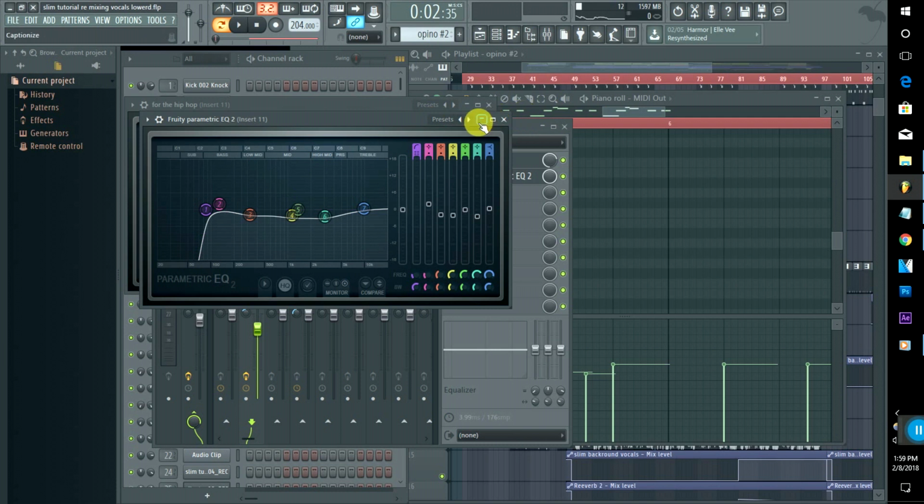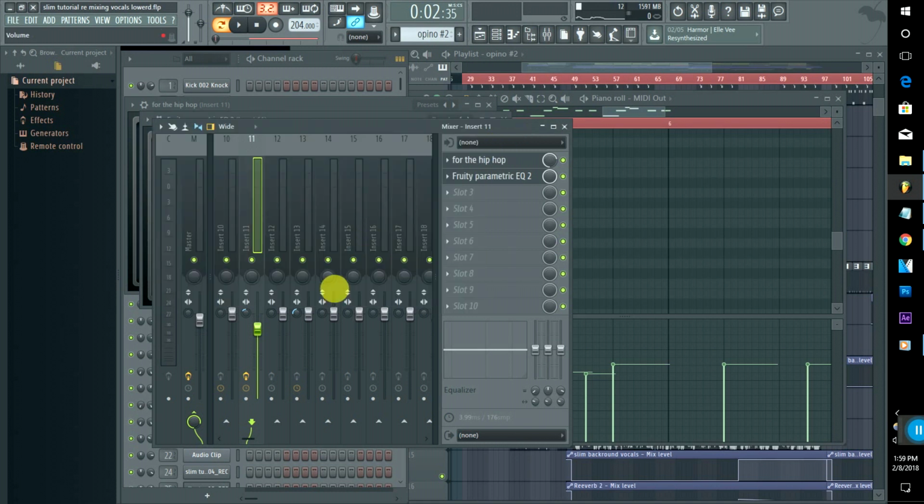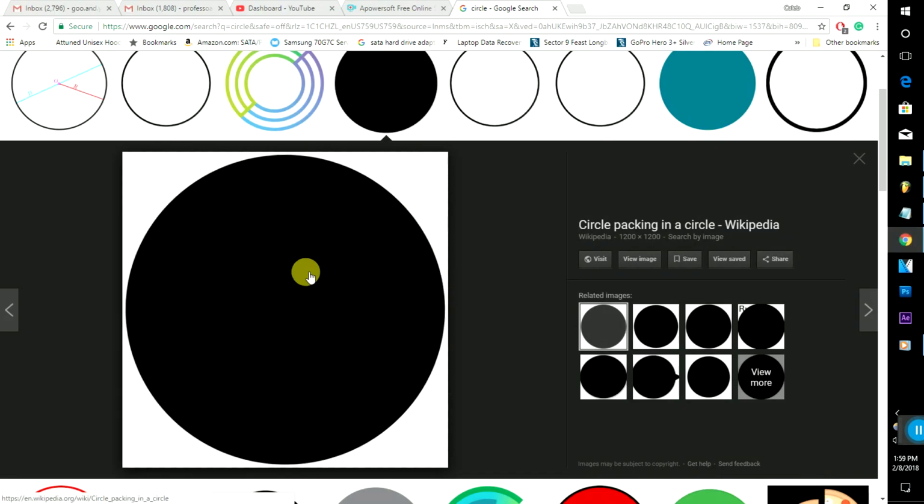Anything that's really conflicting in the ranges, you gotta kind of let them sit in their place a little bit, and you might have to do some adjustments. As well, you can see that I have this separated already. Look at that. See? I have this separated. That opens it up wider on that circle to allow my vocals to be more in the middle.